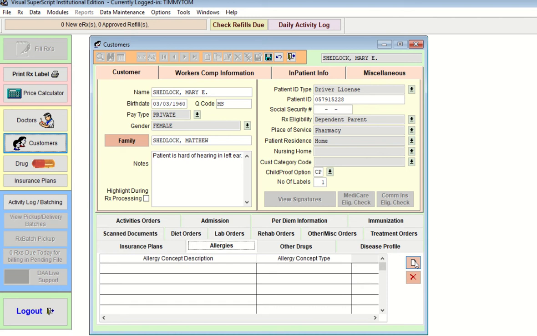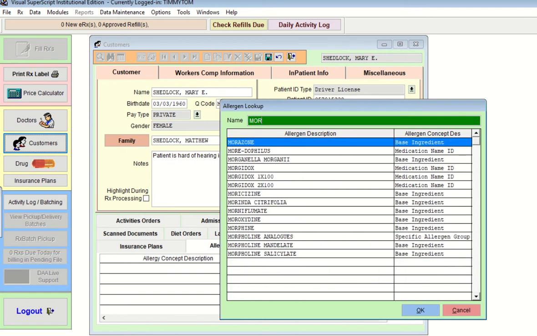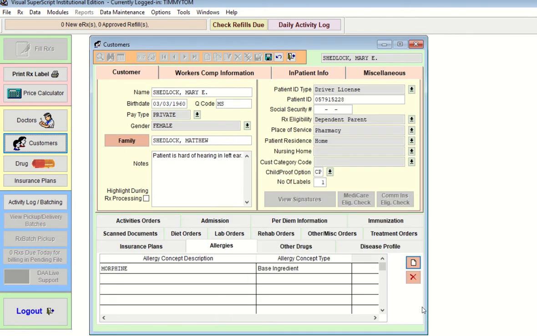So we'll do morphine. So double click and then just start typing MOR in the name field, MOR, and it'll bring you to the area where morphine is. So we can just do the one that is regular morphine. Click OK.